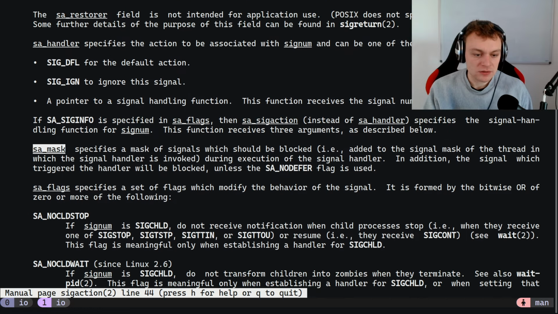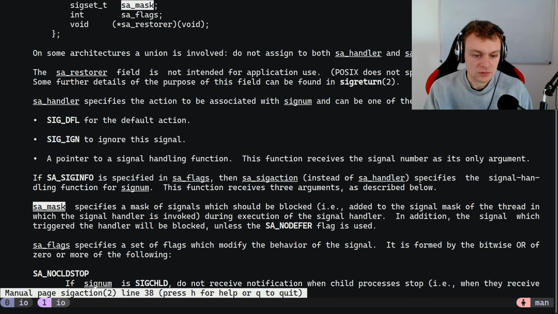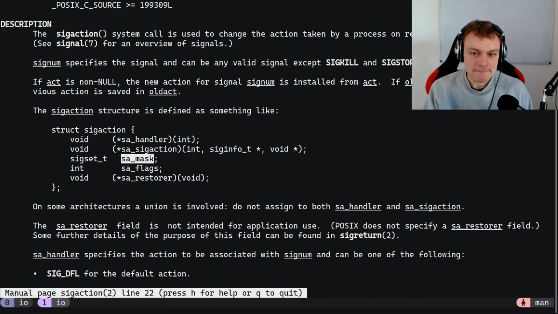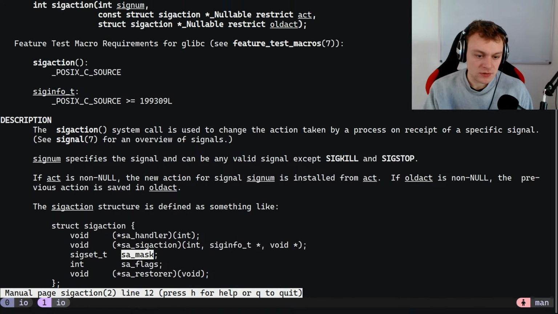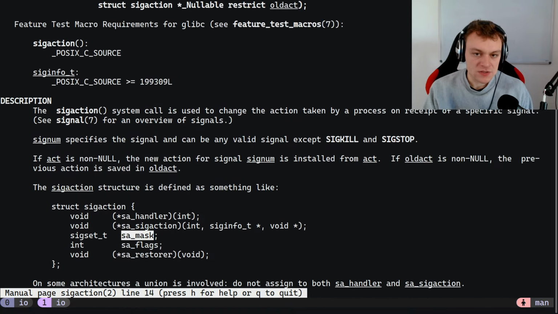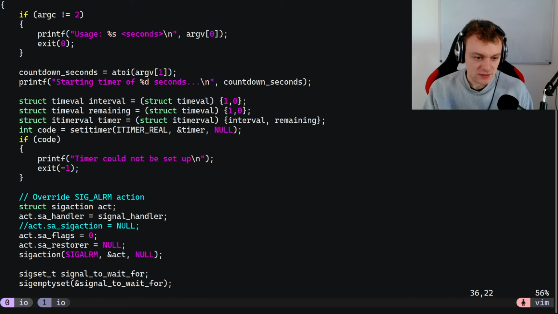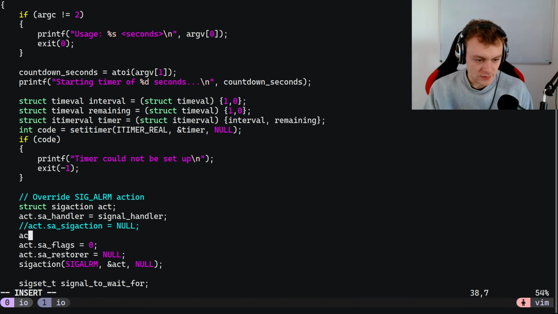Can it be null? I don't think so. We probably need to specify an sa_mask as well.